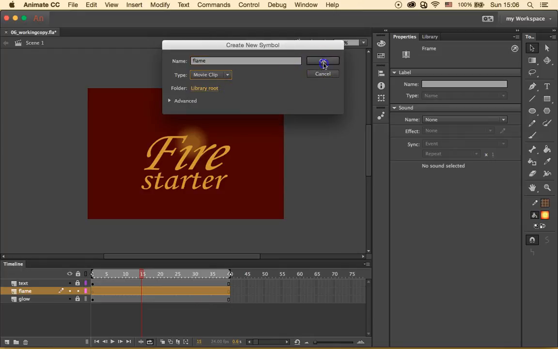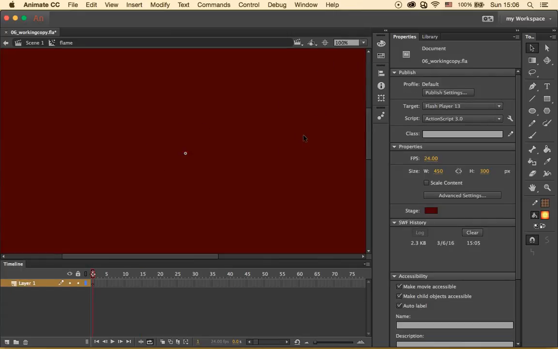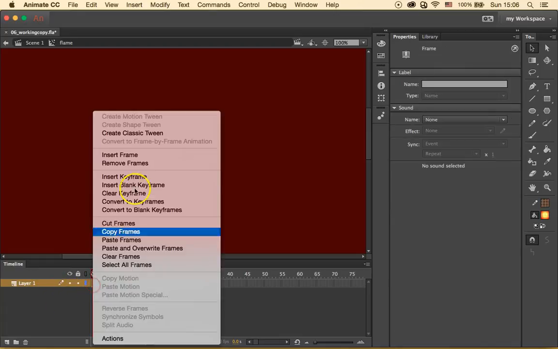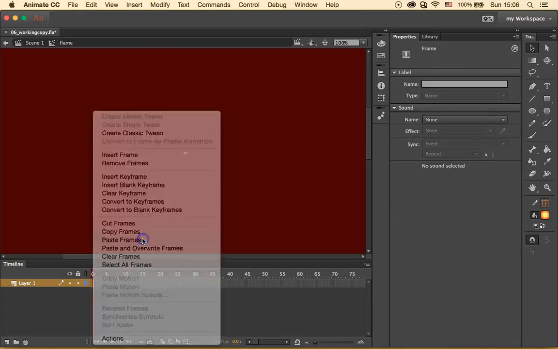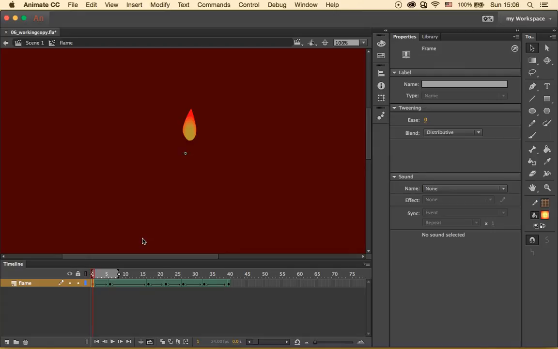And click OK. So Animate creates a new movie clip symbol and puts you in symbol editing mode for your new symbol. And right-click or control-click the first frame on your movie clip timeline and select Paste Frames.